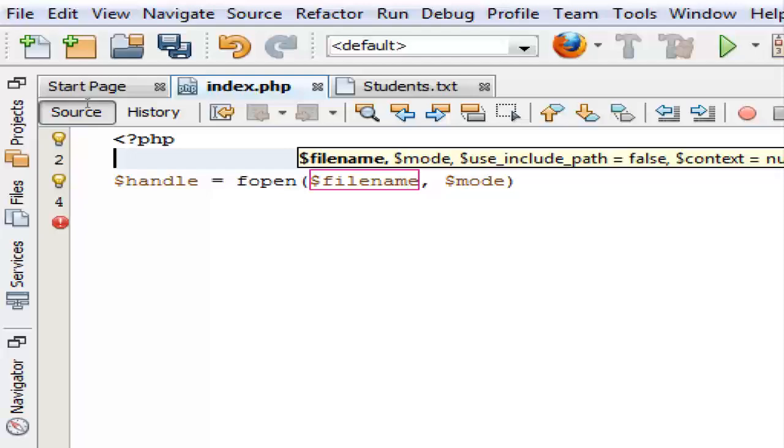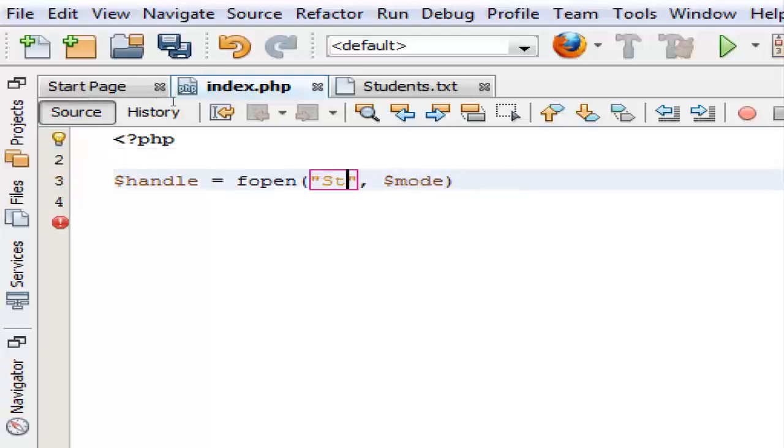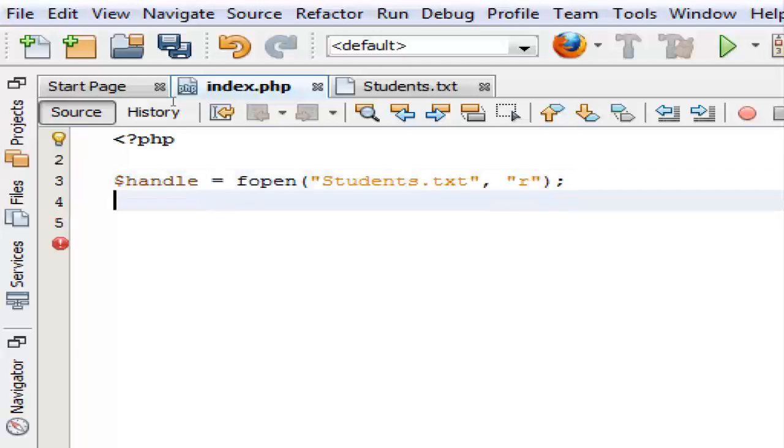In my case, the file name happens to be students.txt, and you specify the mode. Suppose I want to read it, it is as simple as that. You are able to read it.